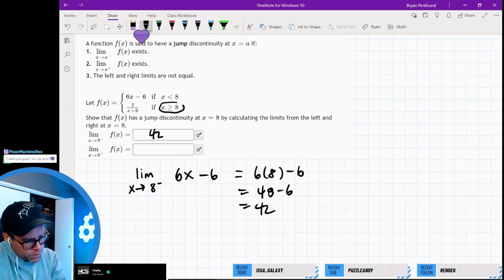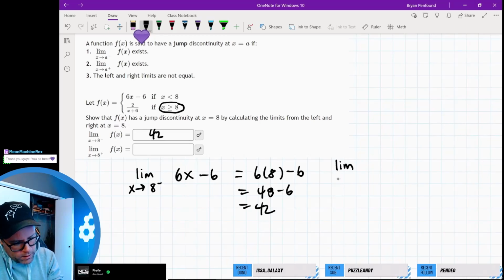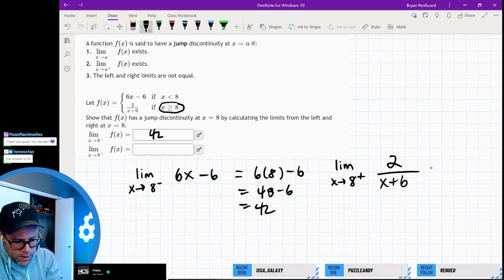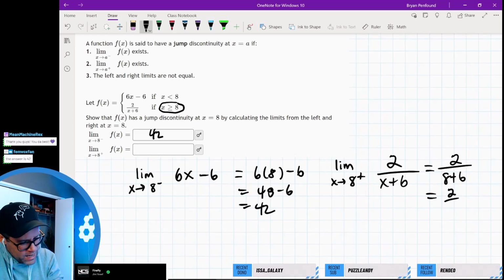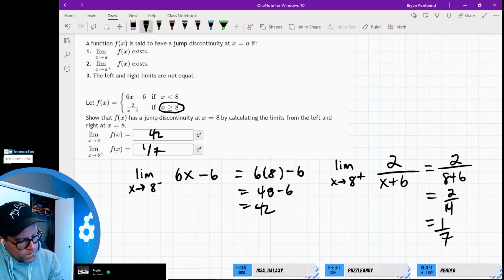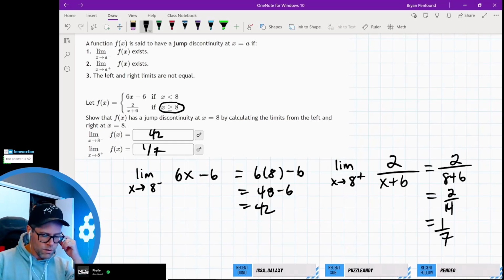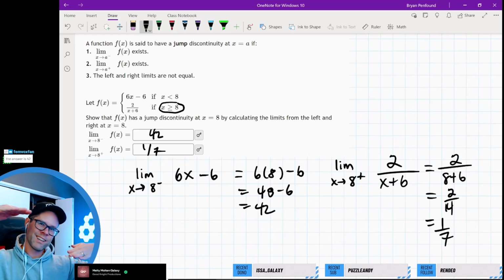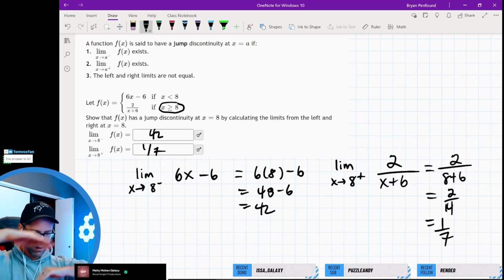And we want to do the same thing on the right side. So we want the limit as x approaches 8, but for values slightly bigger than 8, we can use 2 over x plus 6. Again, there are really no issues here, so we can do a direct substitution because 2 over x plus 6 is continuous. So 8 plus 6. So we get 2 over 14? 1/7? So there we go. We get 2 different limits from either side. So because those limits don't match up, we have some kind of jump discontinuity happening.